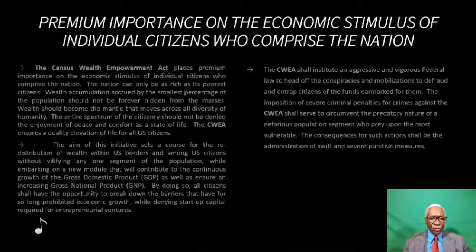The CWE Act ensures a quality elevation of life for all U.S. citizens, and that's the goal: to move the entire society and all of its citizens forward, rather than having a caste system where some are looked down upon or judged by their lack of economic resources. The aim of this initiative is to set a course for the redistribution of wealth within U.S. borders and among U.S. citizens without vilifying any one segment of the population. We're not saying let's tear down the wealth of others. No, we're saying let's build up all so that everyone has an opportunity to live a quality life.